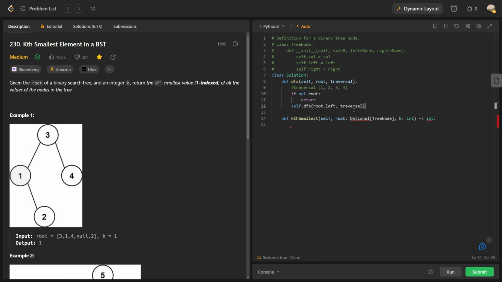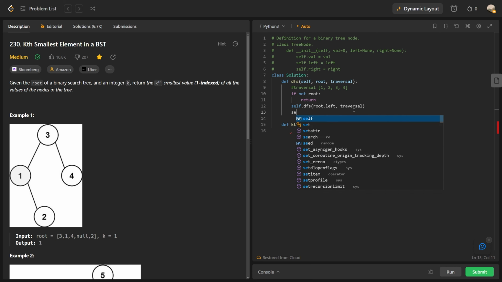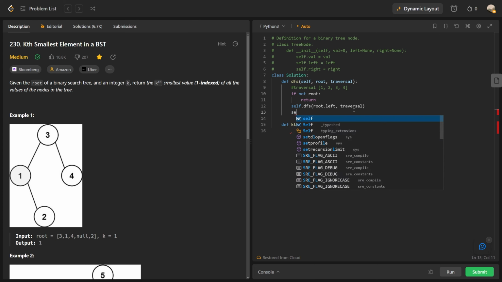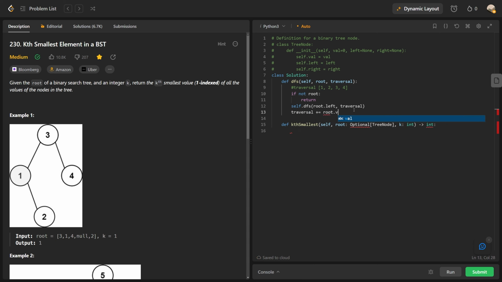Now, once we're done with that, what do we do next after we're done on the left? We process the current node. We process the current node and cross it out, right? We're done with this node after we do this. So let's add the current value to the traversal once we've reached our middle step. And now we're done with that node. So we need to go back and see if there is anything to the right.